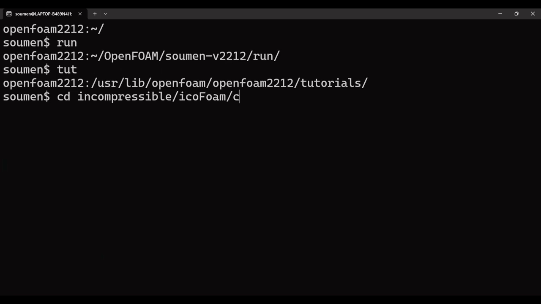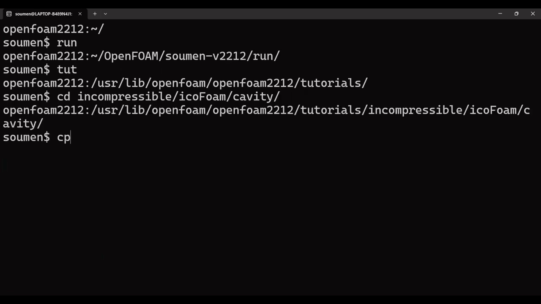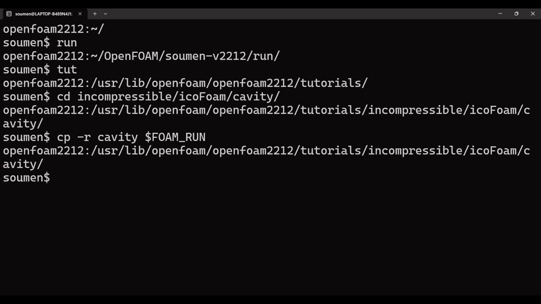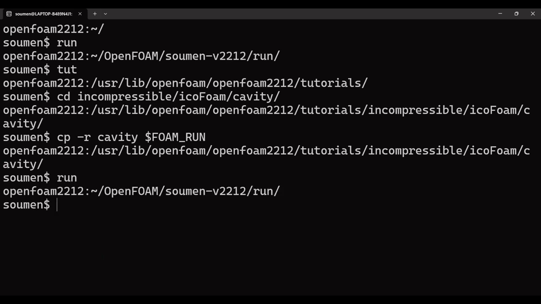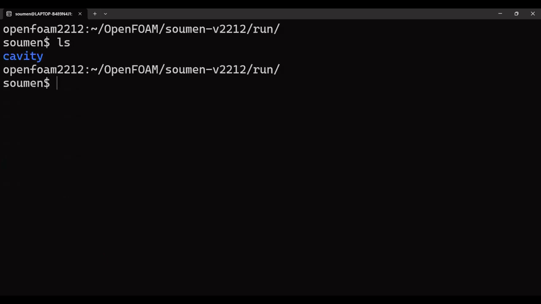I go for cavity. Then I will copy. -r is to copy the directory, if you don't know. And I will copy it to home run. It's copied. Okay, so if I now go to the run folder, I will see that I have the cavity folder. Is it clear? I did it fast because I just copied the cavity folder from tutorials to my run directory.